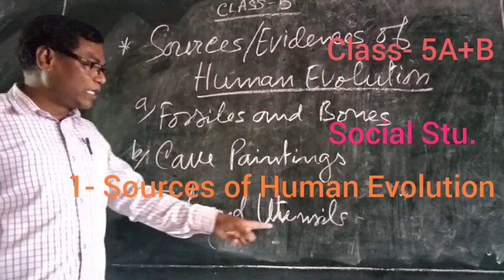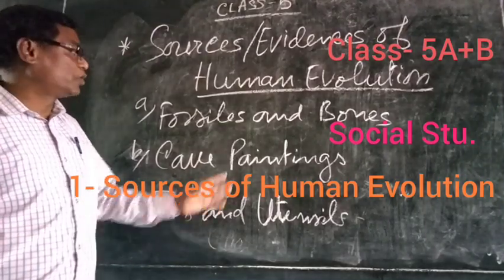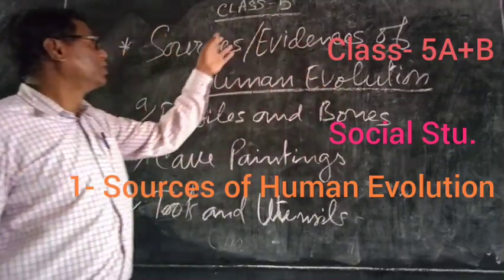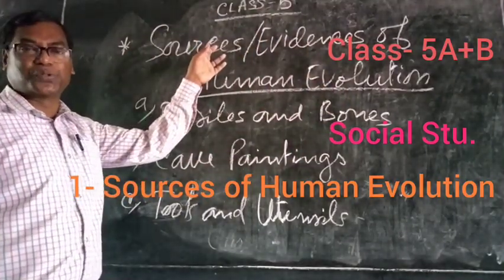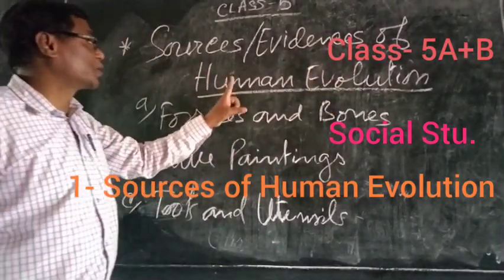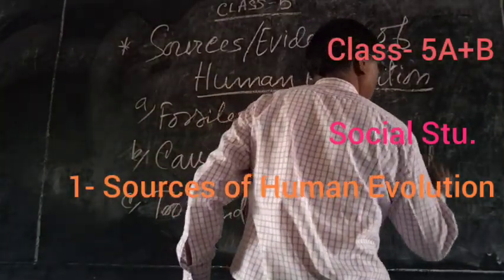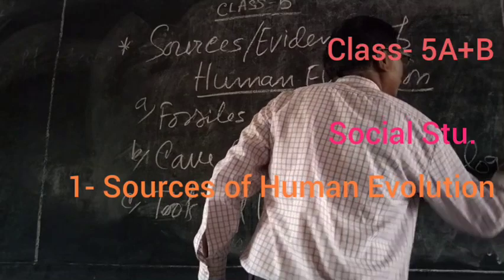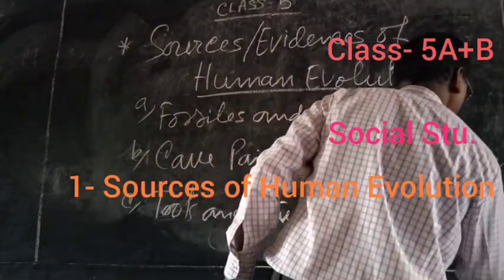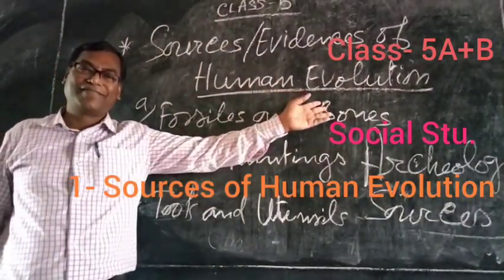By studying these, we have got information. So dear children, all these are archaeological sources of information. Because earlier there was no written form, the only source that we have is known as archaeological source. We have archaeological sources of information about the development of the people, about human evolution.